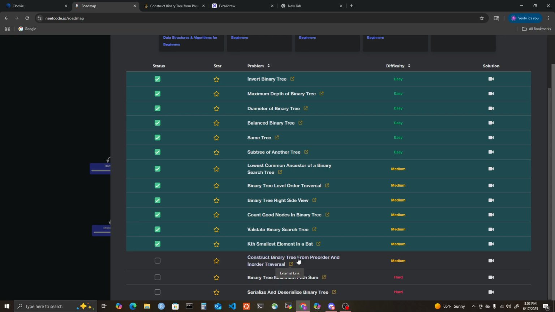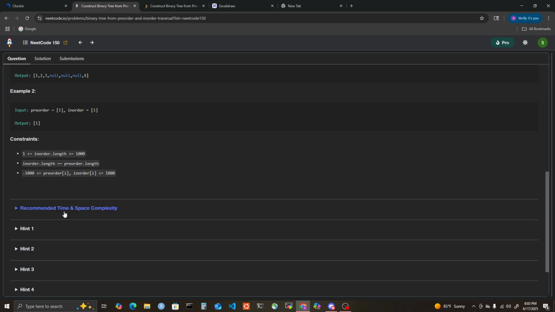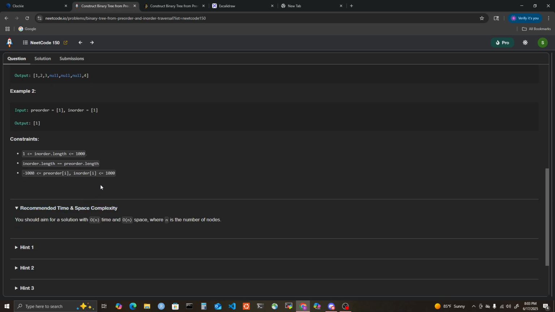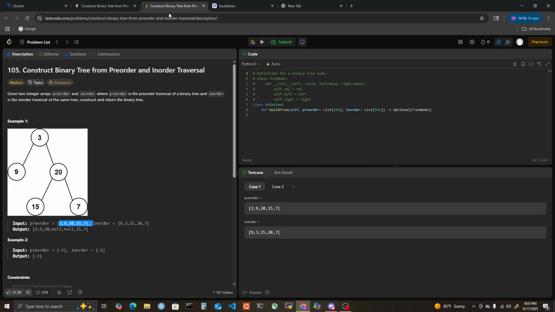What's the time complexity on this? It's like O of n. You can observe that in-order helps. That's valid.